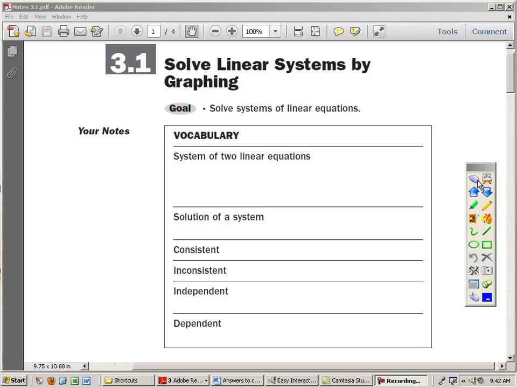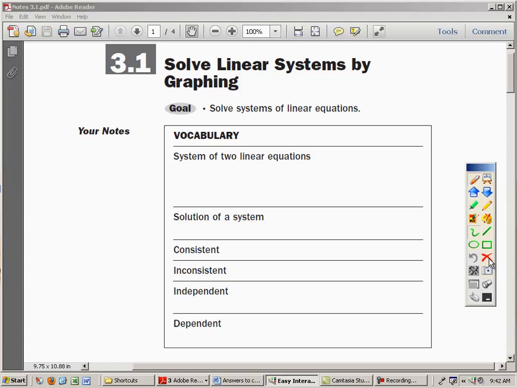Welcome to your first lesson for Chapter 3. Chapter 3 is all about solving systems of linear equations. So this is a review primarily of one of the main methods for how to solve a system of equations. So we're kind of going back through some background and reviewing some concepts, also kind of reviewing how to graph some lines. But primarily Chapter 3 is all about solving systems of equations.